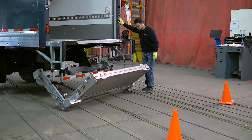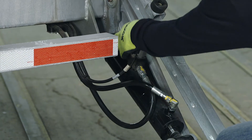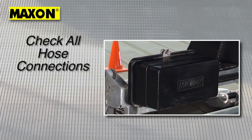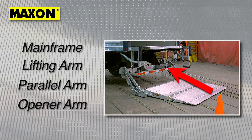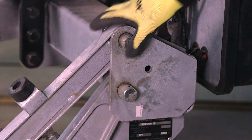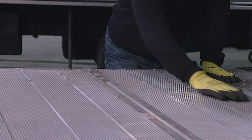Now, lower the liftgate to the ground and open the platform and flip over. Confirm that the hydraulic lock is in place and undamaged. Check the hydraulic cylinders for leaking seals and hose connections. Follow the hydraulic hoses from the cylinders to the pump box. Make sure that all hoses are connected at both ends and that there are no cracks, chafing, or fluid leaks. Check the mainframe, lift arms, parallel arms, and platform opener for cracks and bends. Make sure rollers on the platform opener roll freely. Also, make sure that all bolts and pins are in place and undamaged. Check all weld surfaces for cracks or breaks, bends, or weld fatigue.